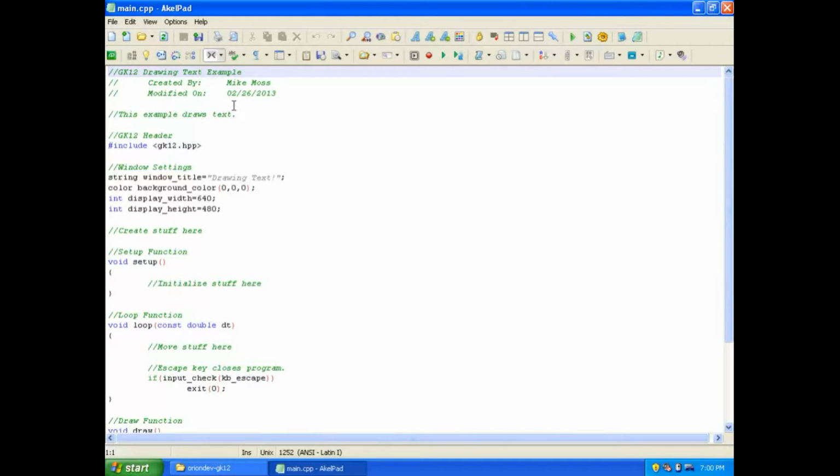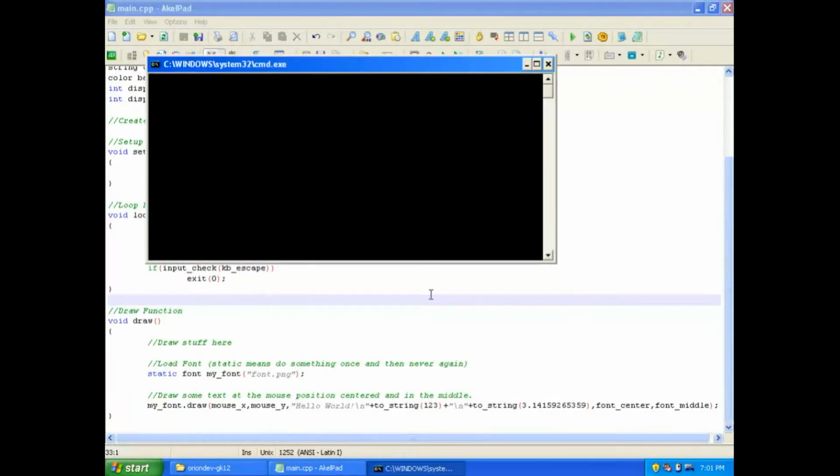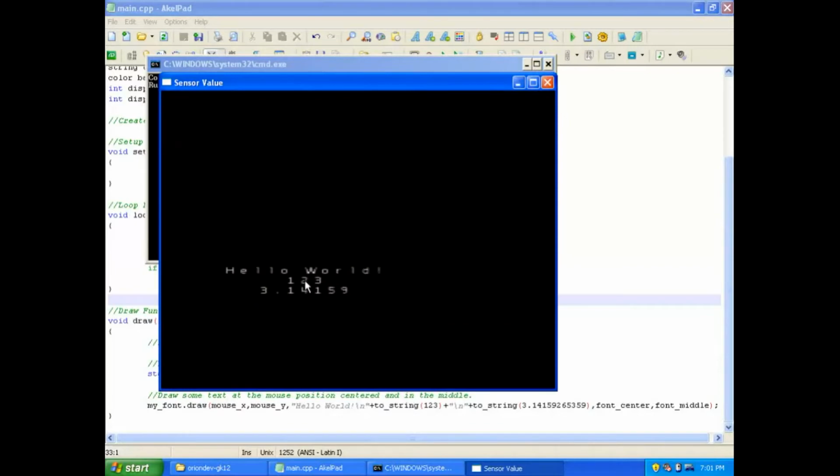So let's go ahead and update some of this stuff here. It's the 15th. So, good name here. Read sensor value. Sensor read example. Why not? And read sensor value from Arduino. All right, and sensor value. So all this looks good. Let's just go ahead and run this just to make sure it does what we think it does. It should just say hello world at my cursor. And sure enough it does. Again, the text on here is blurry. It's just because of my virtual machine, but on your computer it should look much better.